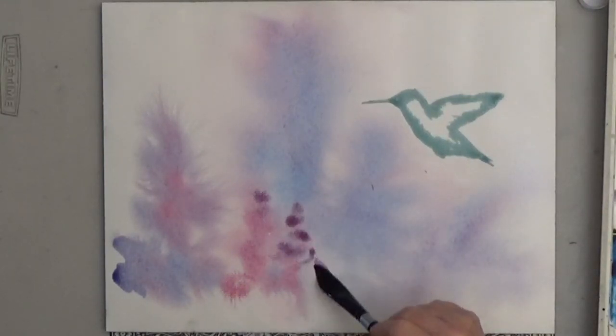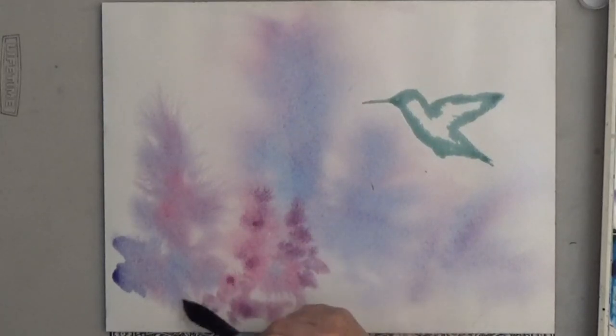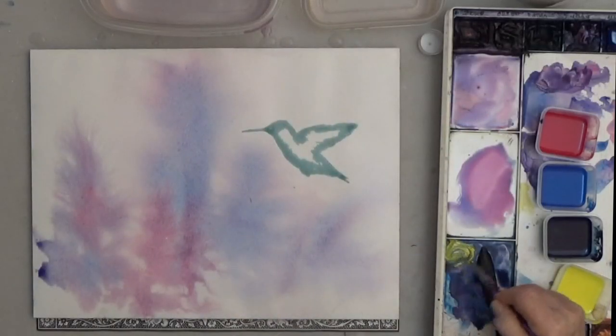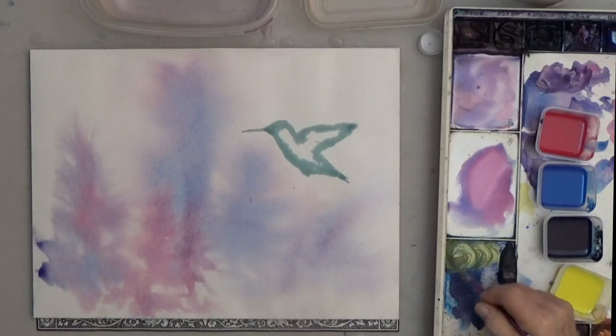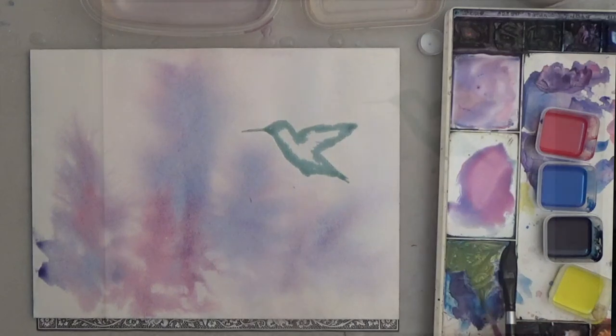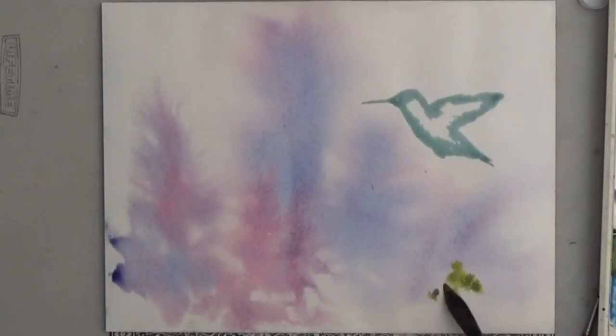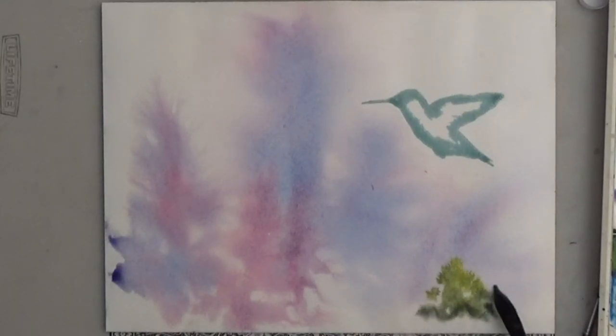At this point, I'm thinking of introducing a little bit of yellow-green as an accent. So I mix the green with the colors I'm using. If you use a tube green that doesn't match, you probably won't like the results. But everybody's different, so do what feels right for you.